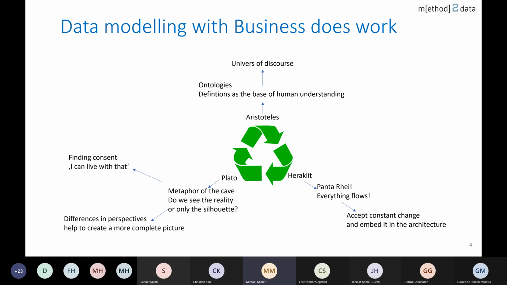And with these things, a business object model with business can be achieved quite fast, because I don't have to focus on getting everything right in the first place. It will change anyway. And I don't have to nail it down 100% perfectly. No, I can look at the differences. And I do this with business people in meetings.